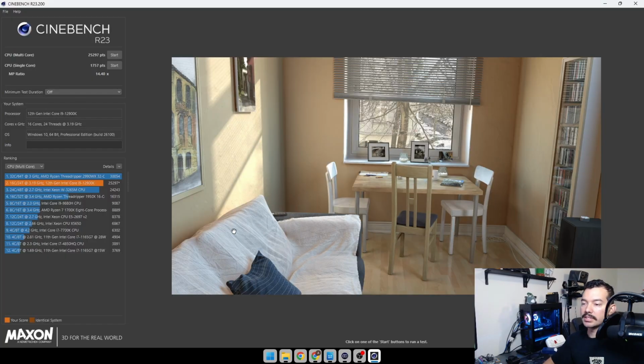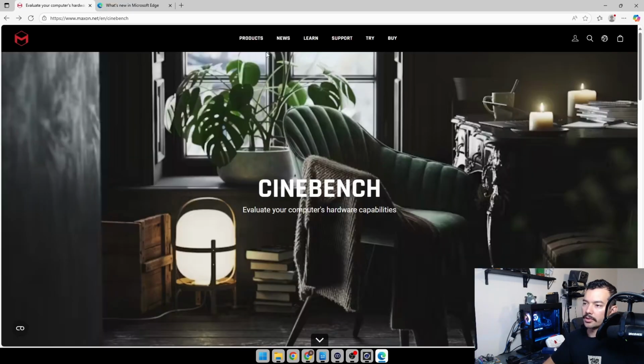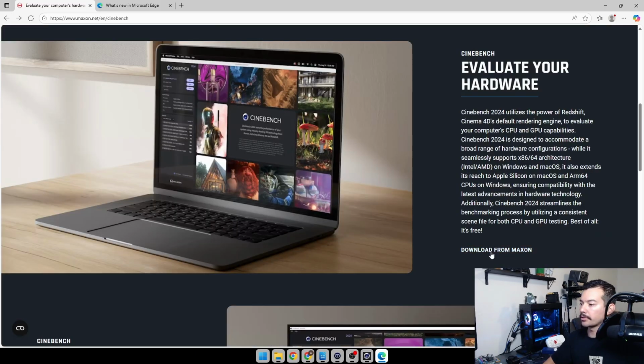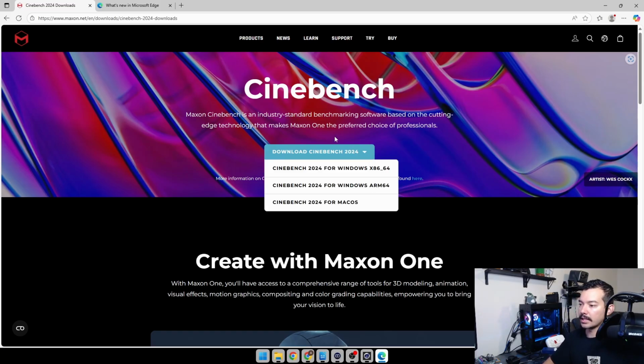Now, there is a Cinebench 2024 that also tests your graphics card. Cinebench 2024 is pretty similar to this one with the buttons, but it's called 2024, and you can test your graphics card. So let's click here. Okay, so you go to Cinebench and products, it's down here. Then you click the down arrow. You got to find the download from Maxon, and you can download Cinebench 2024, and you can run a test on your GPU. And let's check it out real quick.